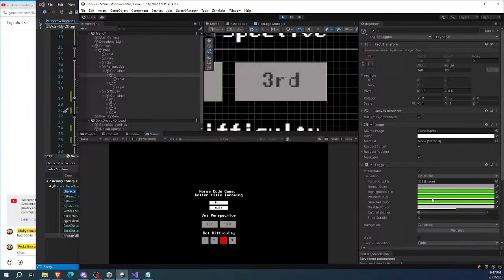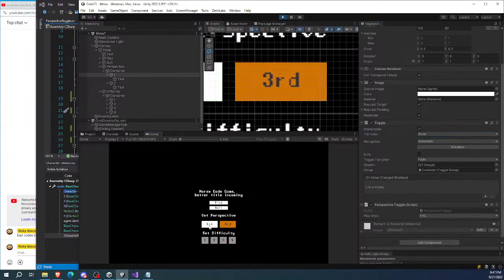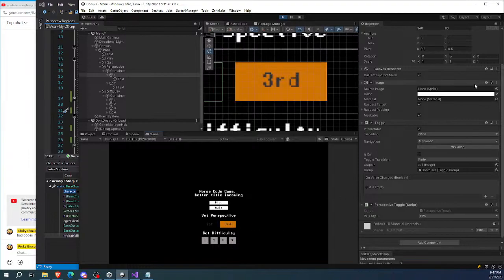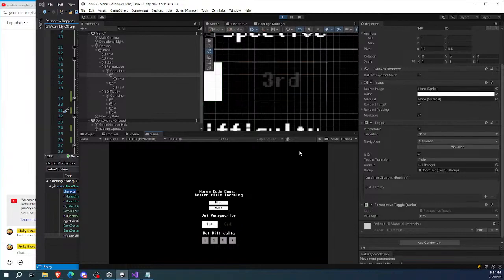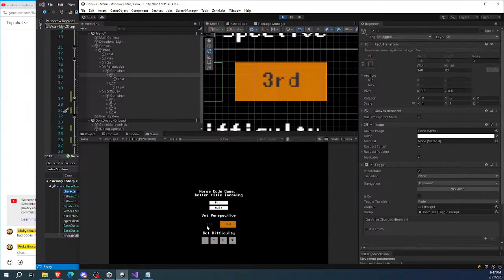Why are you like this? Does it actually turn the image off?